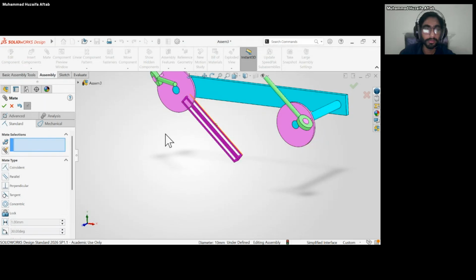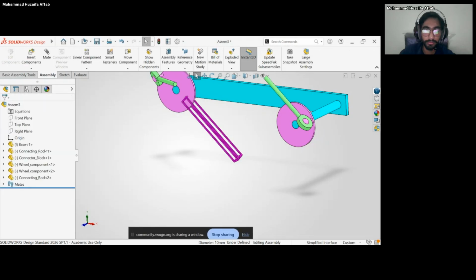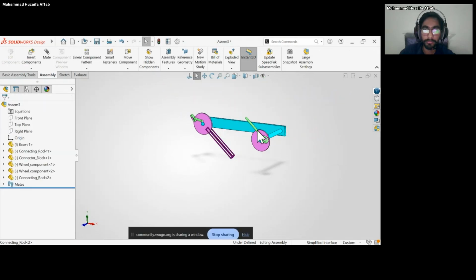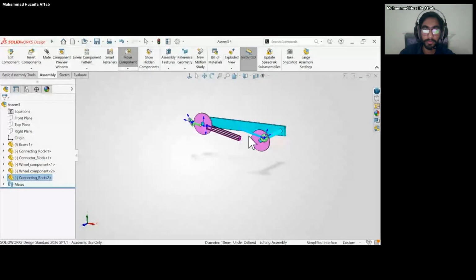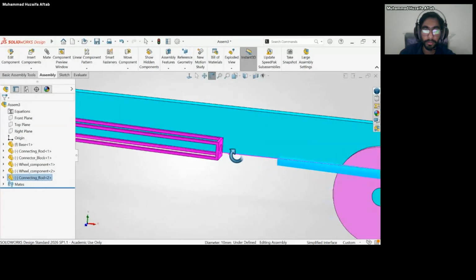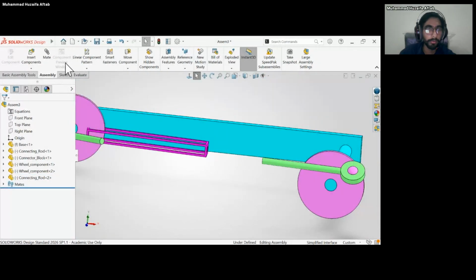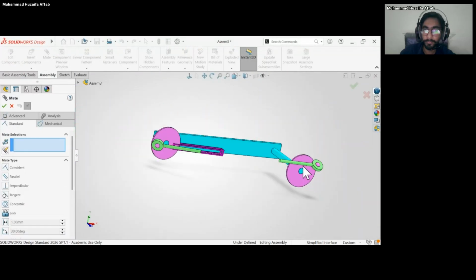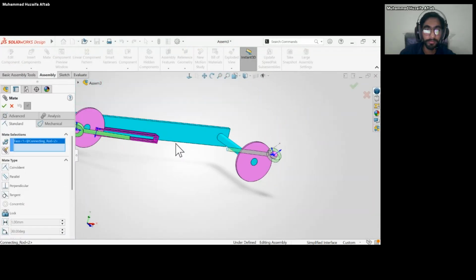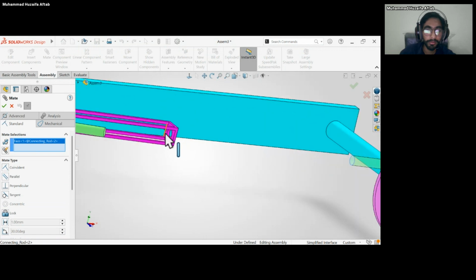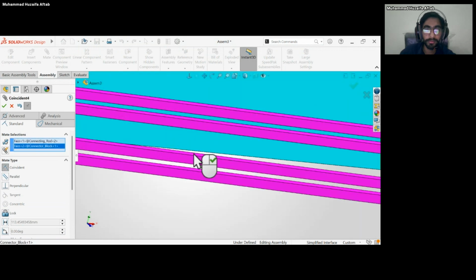It's like it was connected to the hidden line, the center line, the connecting block. Check it. Okay, so now we do another mate with this face with that face.